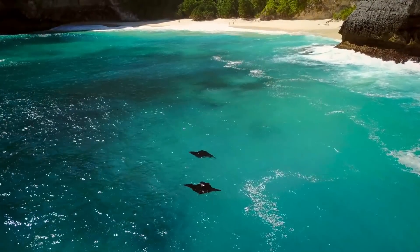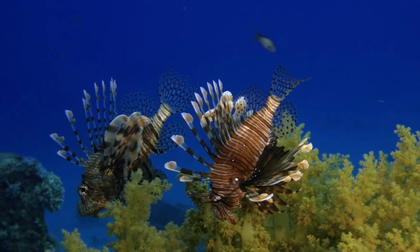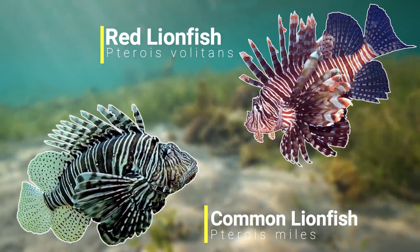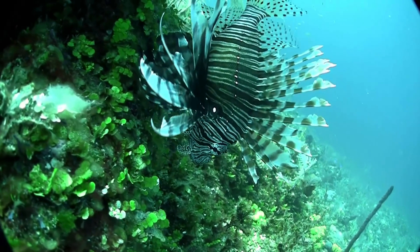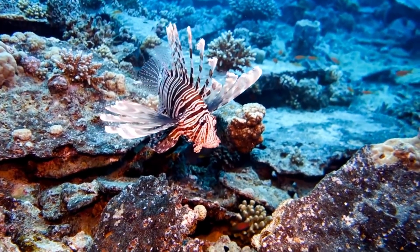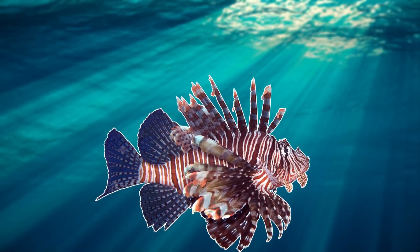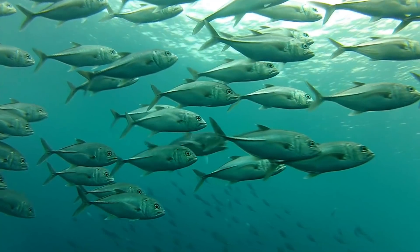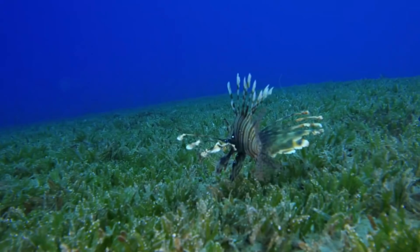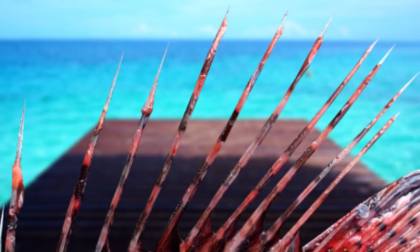For our next species we'll be heading to the marine waters of the Indo-Pacific, as we have the lionfish. There are quite a few species of lionfish, but we will be focusing on just two today. In their native range they're normally found in warm, shallow coral reef environments, where their striking patterns help them blend in. In these waters they are ambush predators and will use their large fins to corral and trap fish so they can be easily snapped up. As these fish only reach a maximum size of around 47cm, they are still vulnerable to large predatory fish. Large groupers and sharks will happily take them out, but they do have some effective defences — the lionfish have venomous dorsal spines that can be thrust into predators.